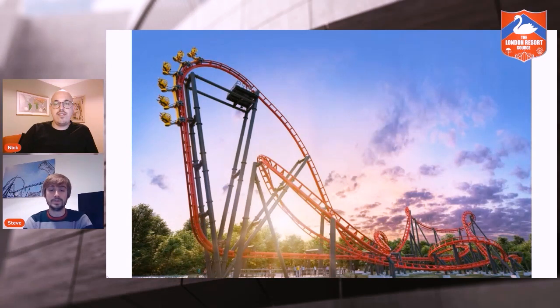And like we said, this is kind of a new coaster model from SNS. Yeah, so this model is currently in prototype, but interestingly, we do know that the London Resort are talking to SNS about providing some rides for the park. Obviously, SNS do other kinds of rides as well, so they do the classic space shot rides like Ice Blast at Blackpool Pleasure Beach.